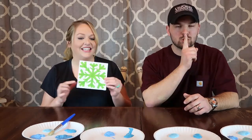So, if we're gonna do four ovens, since we've got four kids, I would do a smaller canvas. Plus, they're cute and smaller, faster, you know, all that stuff. So, we got a small canvas.